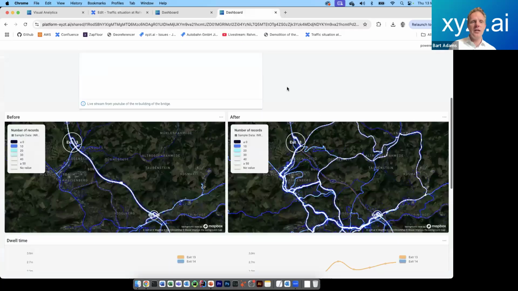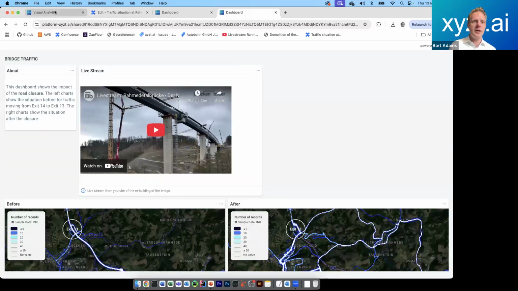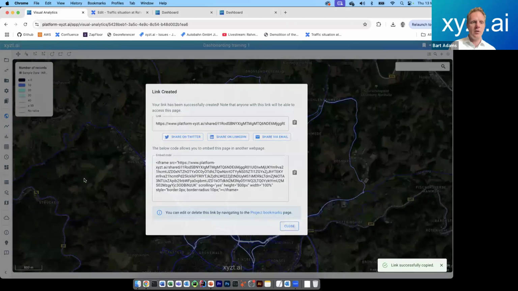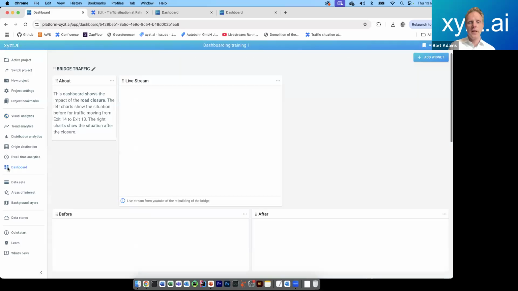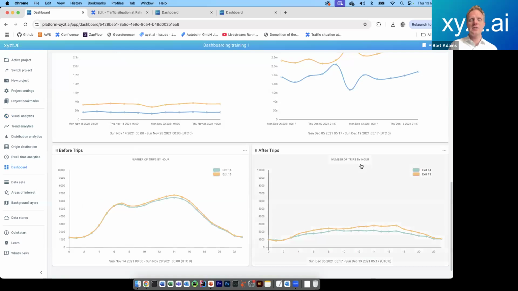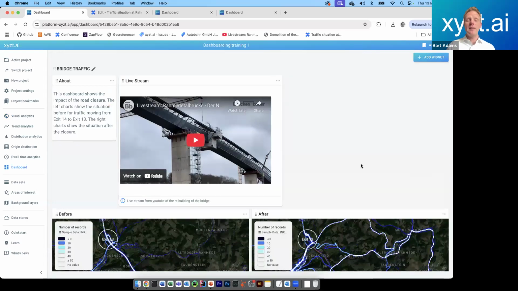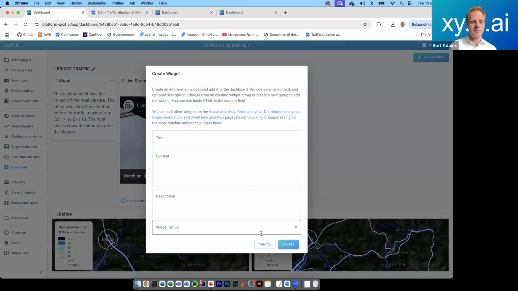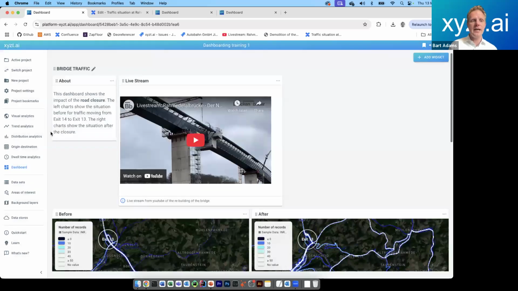So what I can do here is, and I have to do it on my original dashboard. So let me go back to my dashboard here. You can embed, even on the dashboard of xyzt.ai, a shared link from maybe another project or the same project. For instance, I could just embed the link that I created.